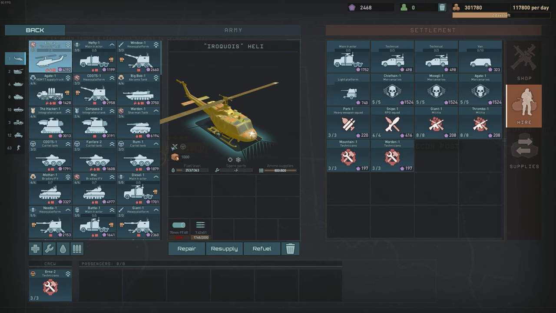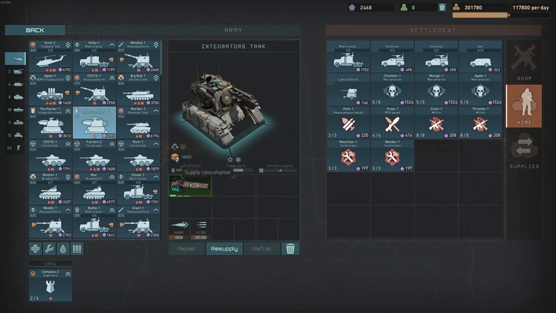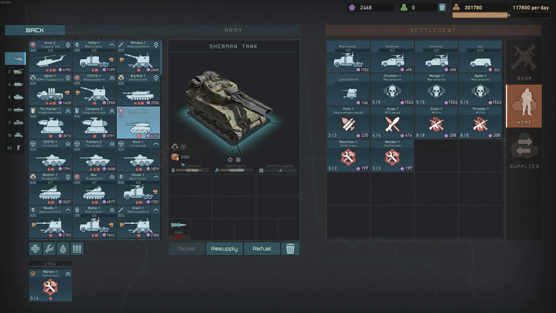How much are these costs and supplies? 10,000? 10,000 for one of these tanks. That's crazy. And it gets killed by an RPG? 5,000. That's crazy. These cost a lot of money.